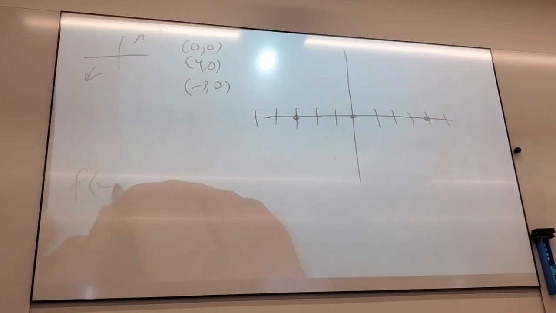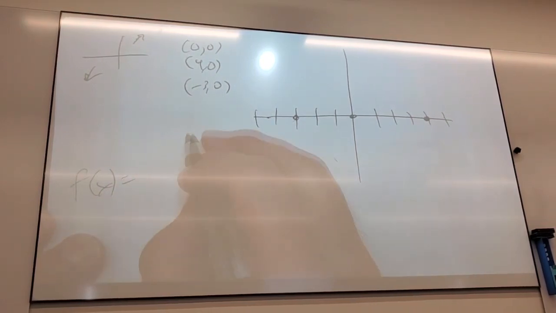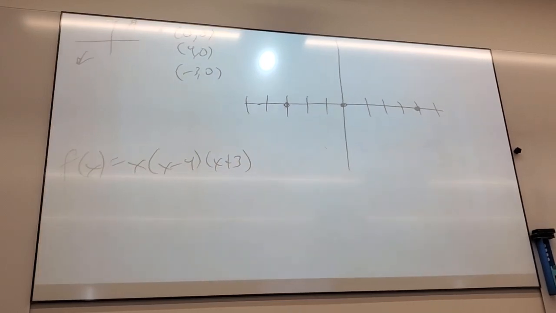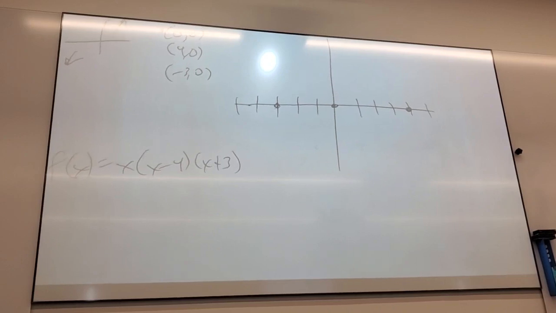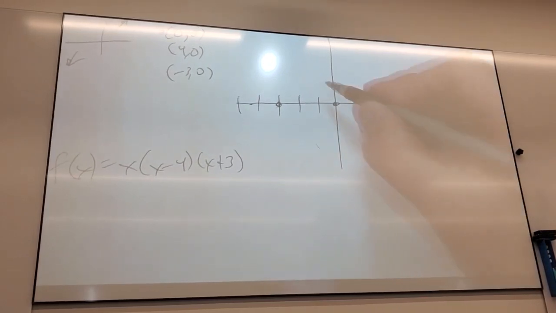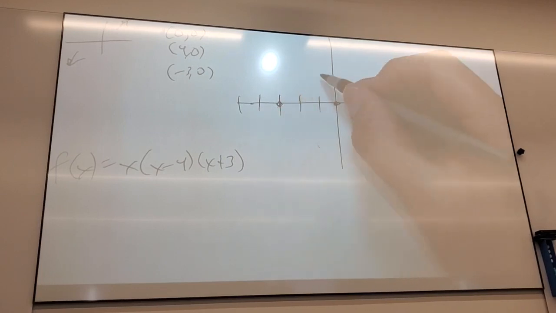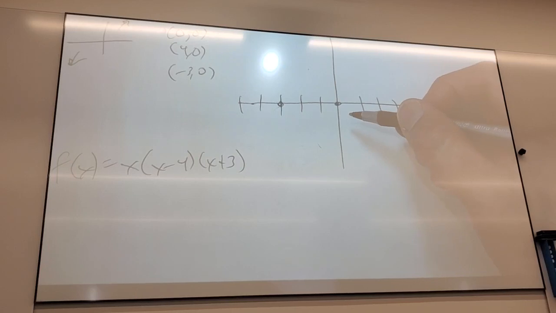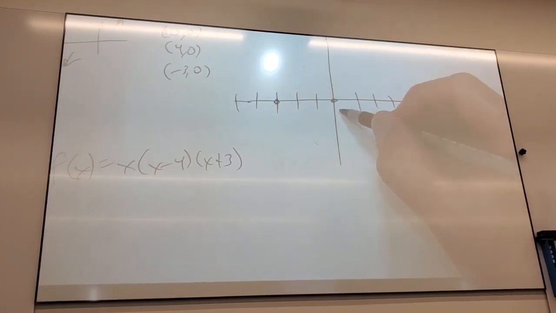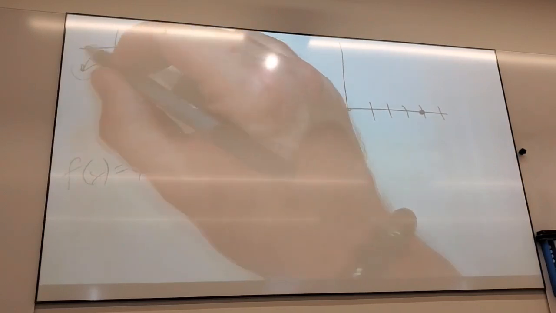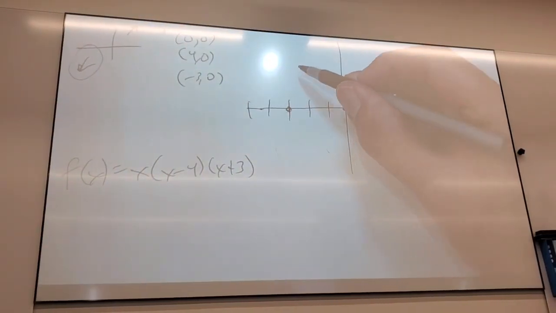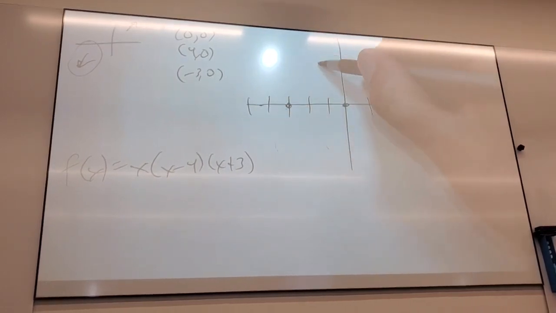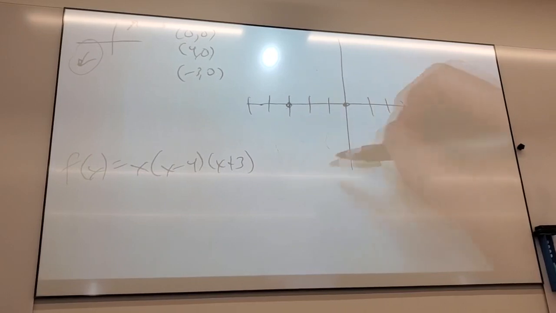Let me write down our factored form again. It would be really good to know not only what side it's on, but also how high or how low it goes. It starts down here. It could either go through, in which case it's got to turn around because it's got to get back down here. So there's some kind of peak, or if it turns, there's some kind of valley.